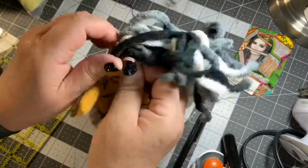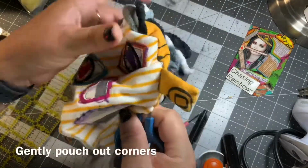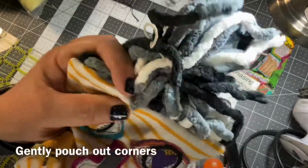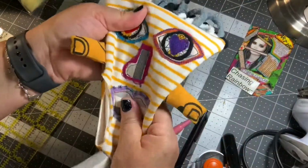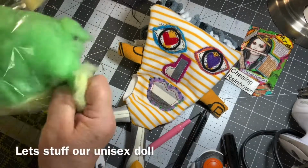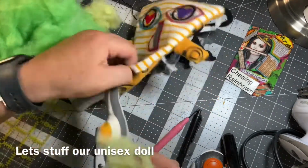And let's look at it. Wow, that looks like a lot of fun. And it looks like I'm using scissors, or you can use a chopstick or something fairly sharp, not too sharp, so you can poke out the corners. Look at that. It is really a soft toy, so I just thought this would be so much fun for a baby.